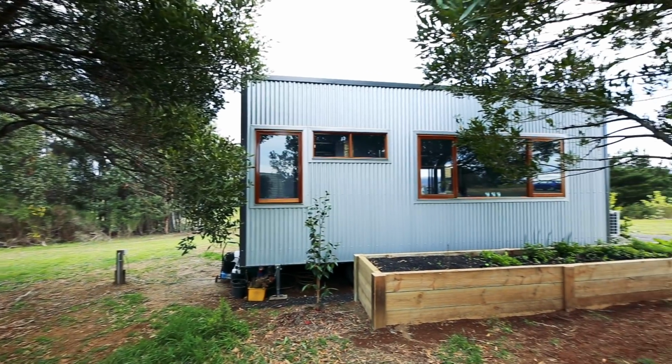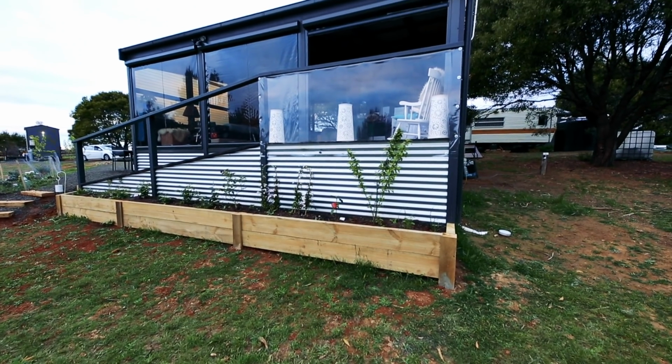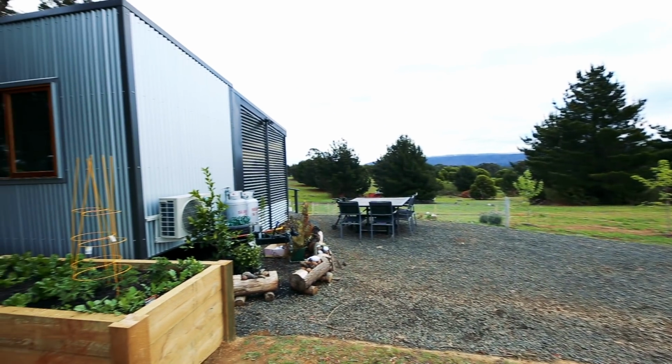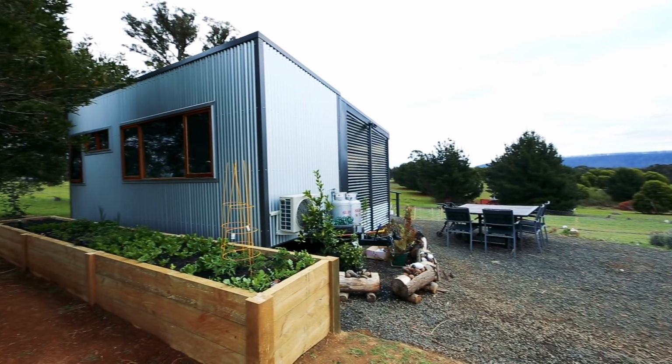You know, my mum's getting, what do you call it, not older? No, a more mature age. More mature age, that's what we call it. Absolutely. My mum was in a position where she was moving back to Victoria, where we live with this beautiful cold weather, and didn't want to go into something permanent and away from the family. So we took a journey and said, well, let's build you a tiny.